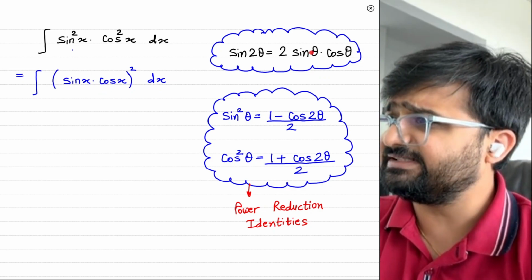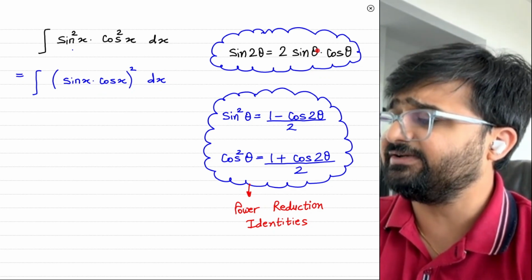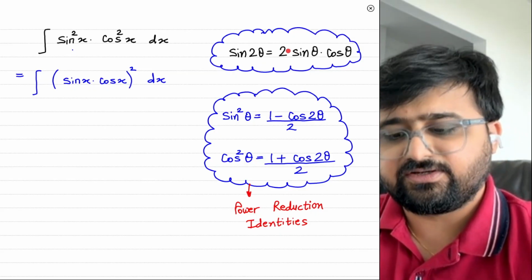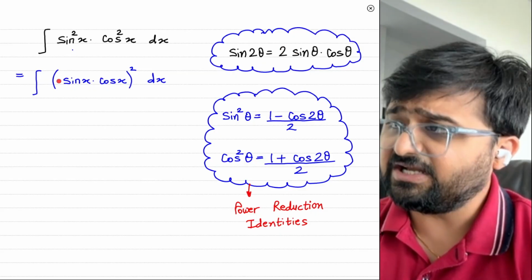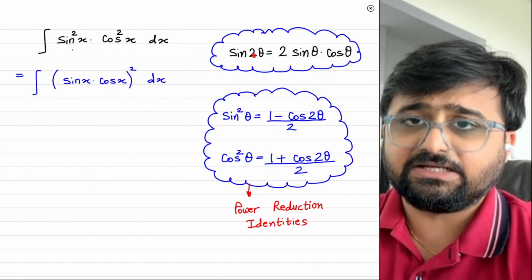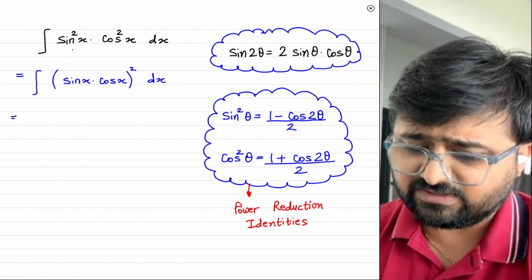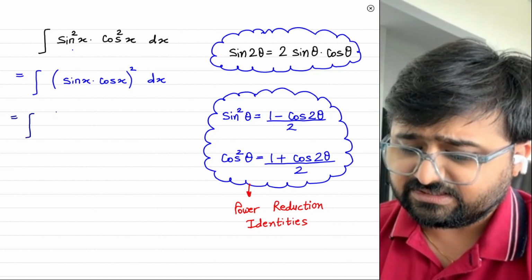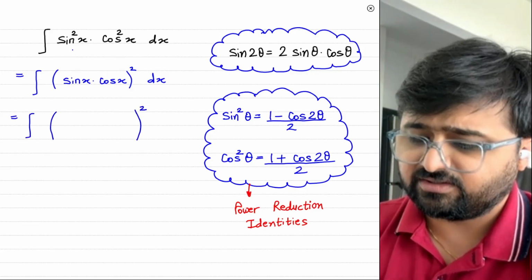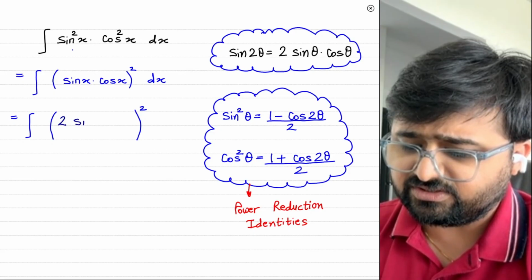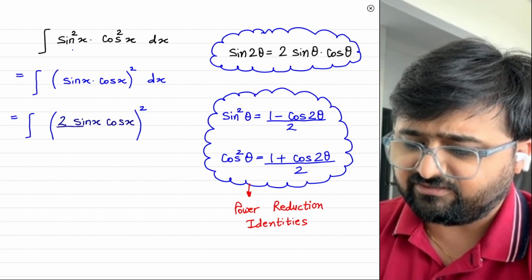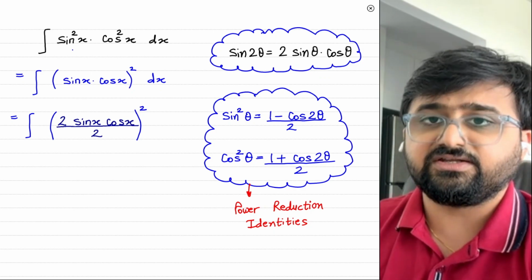Now, if you notice, sin x and cos x, or sin theta and cos theta, are present together, but there is also a 2 needed over here. So we can multiply and divide by 2 here in order to generate this result of half angle of sine. So we'll have this square, which is what you see here, and then we multiply by 2 in the numerator, 2 sin x cos x, and we divide by 2 in the denominator.